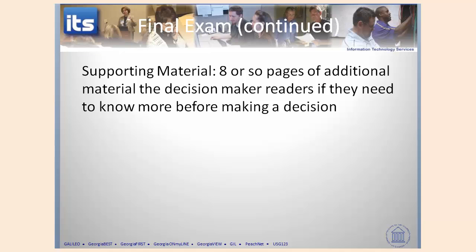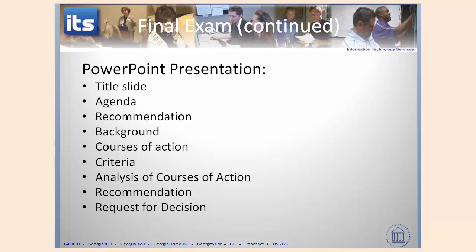All right, that brings me down to the PowerPoint presentation. Within the PowerPoint presentation, each of these bullets is 1 or more slides, and in most cases, it's just 1 slide. So you're going to have a title slide. It's 1 slide. It lists the title of your presentation. You're going to have an agenda slide. It's going to be a bulleted slide that lists all of the different components of the presentation. You could almost copy and paste this slide, change a few things, and you've got an agenda slide.